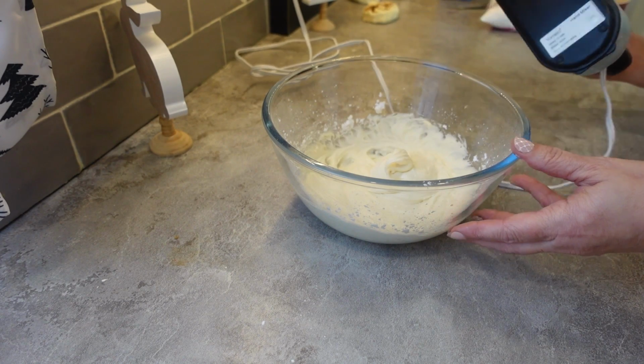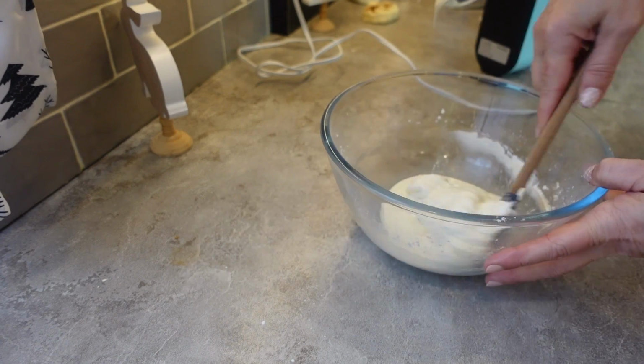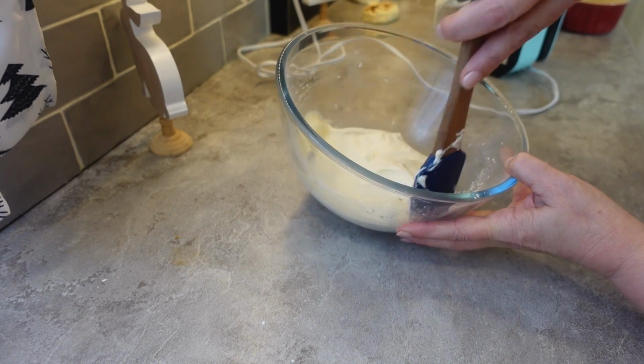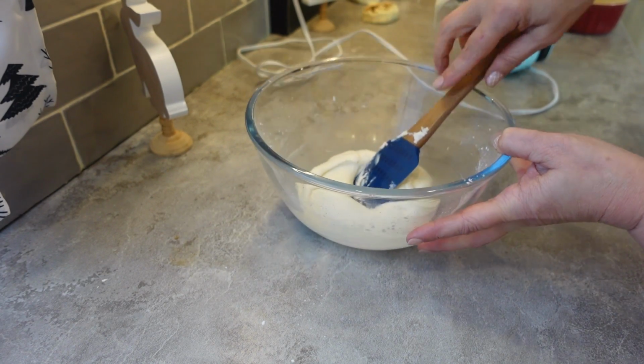And that's perfect. I'm just going to give the bowl a scrape. Yeah, that's the perfect consistency right there. And I'm just going to be drizzling it on top, so that's the only amount that I need is right there, just a small amount of it.